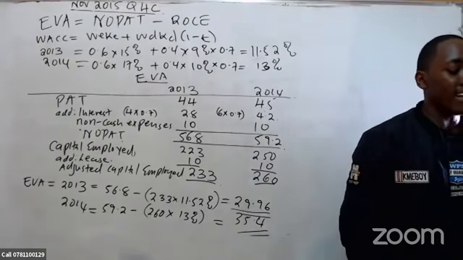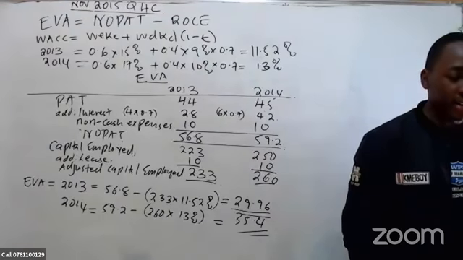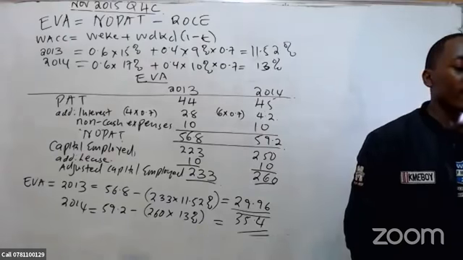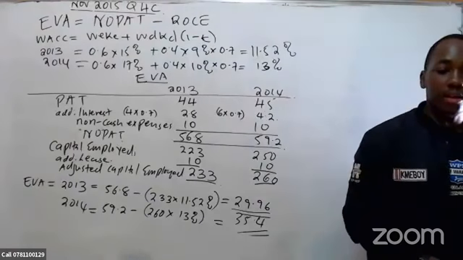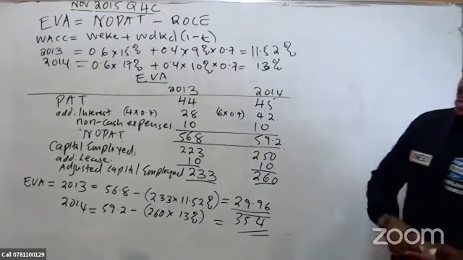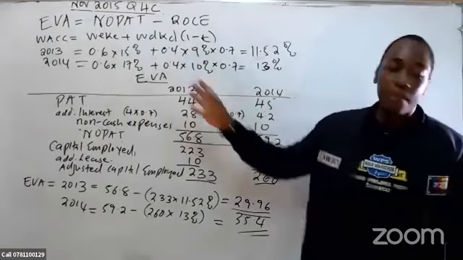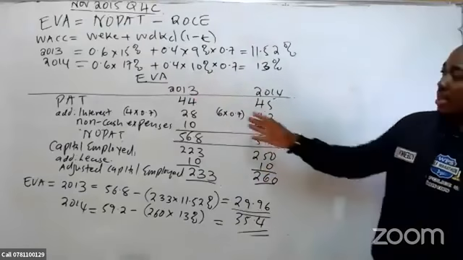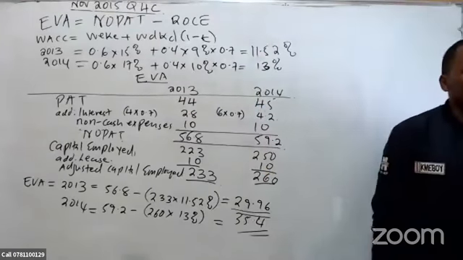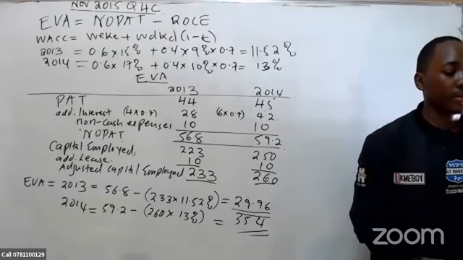Yes, I have a question, sir. Can we only compare 2 years, or can there be more? No, the EVA is calculated for 2 years, but it's not a must. In this case, you're only given 2013 and 2014. In most cases, you usually do it per annum, but here you are given 2 years so that you can be able to compare. Okay. Well understood. Good.